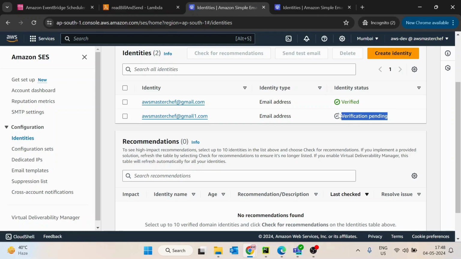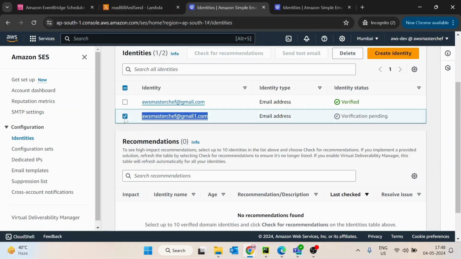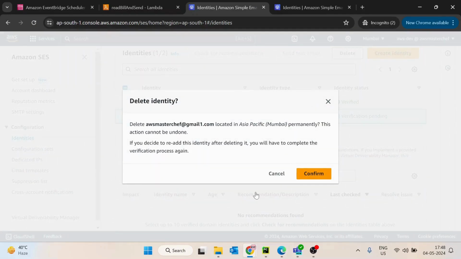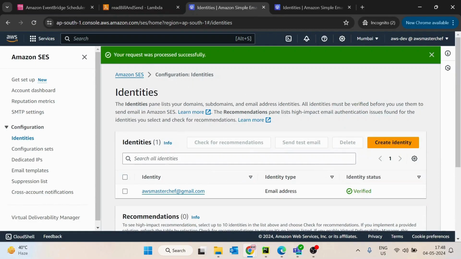Now you must have received an email on your entered email ID. In that email you would get a link, and you have to click on that link to complete this verification. Once this verification is complete, you would be able to send messages using SES.